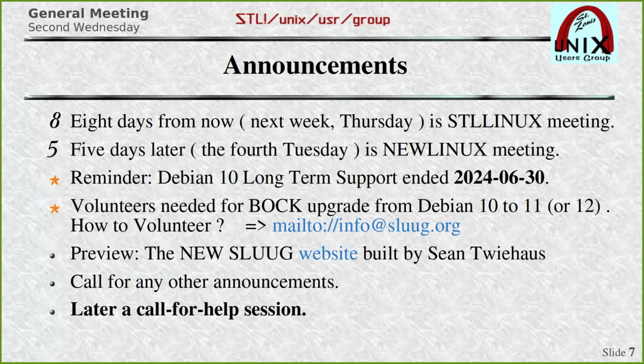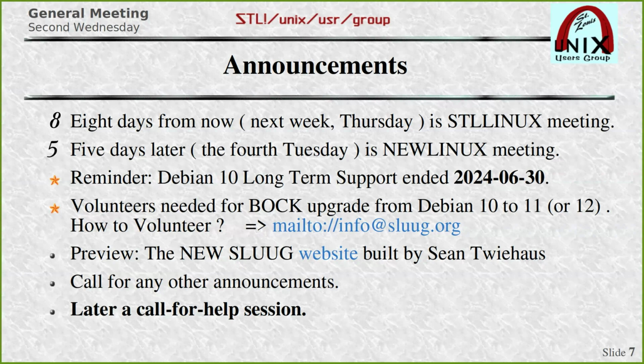Okay, five days later, the fourth Tuesday, is the New Linux meeting. New Linux meeting does not have a set speaker or a predetermined topic. It's basically whoever comes in and says they are the newest person to be using Linux, the least experienced person. If you claim that title, you get to ask a question, and everybody else tries to come up with a good answer for it. It's a great place for people who are relatively new to Linux. It's also a great place for people who are familiar with Linux, because it's amazing. Sometimes in the discussions, there are people who've been running Linux for years, and they go, "I didn't know you could do that," or "Oh, that's an easier way than the way I've done it."